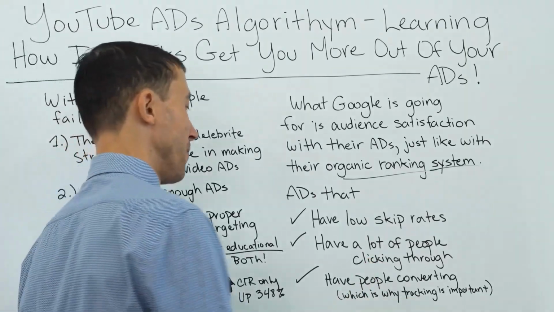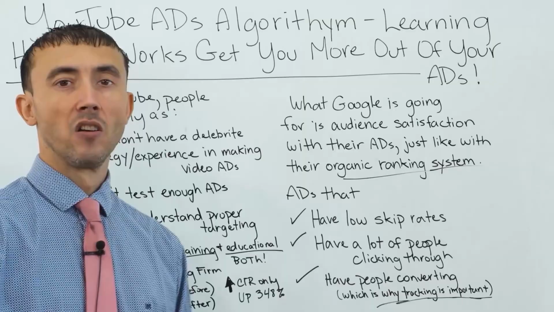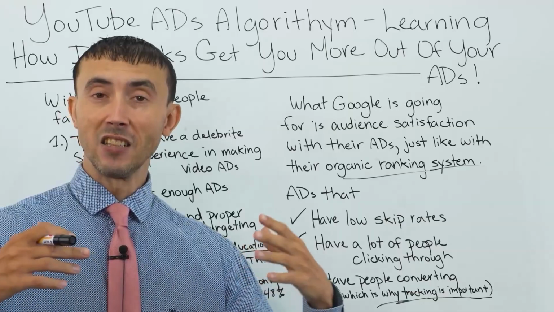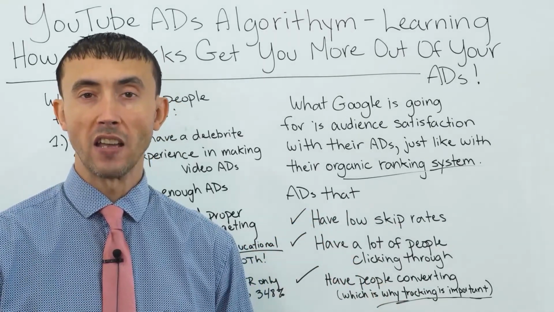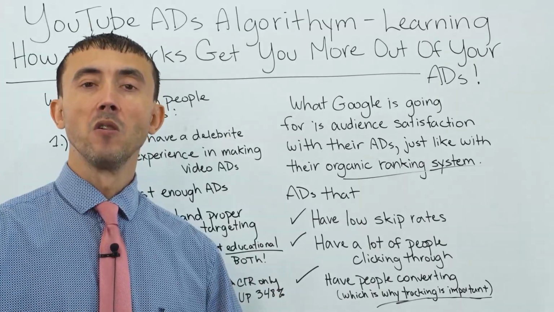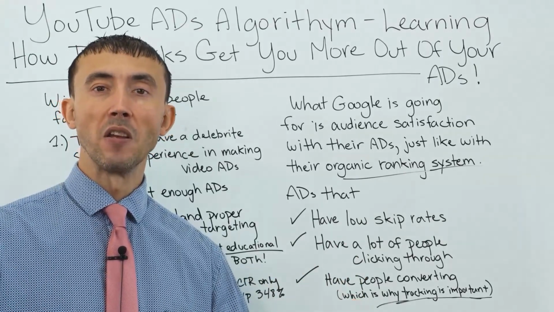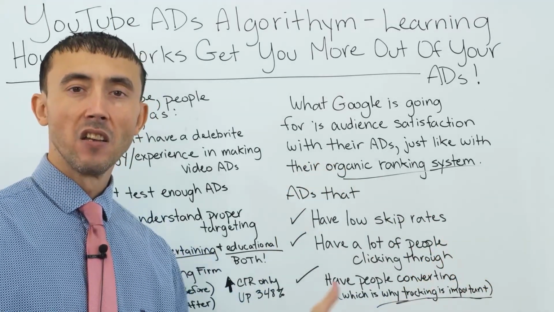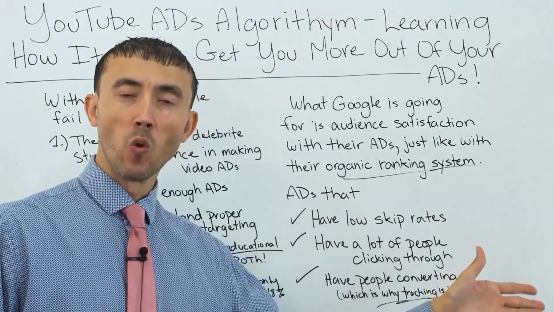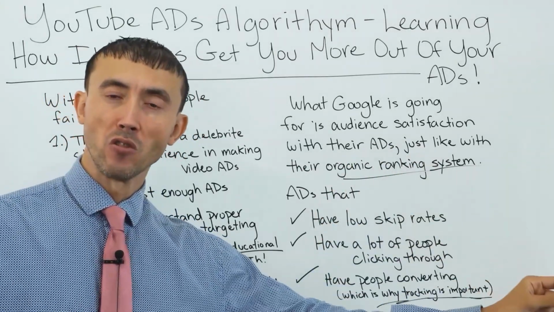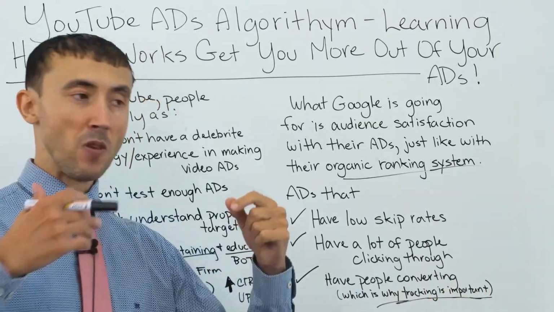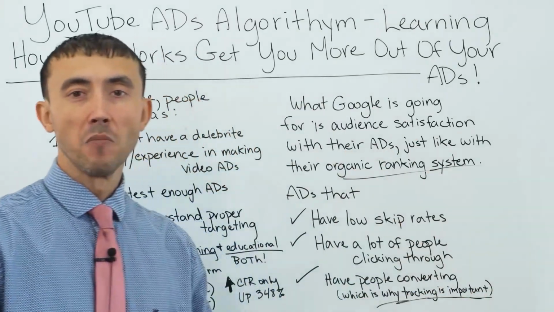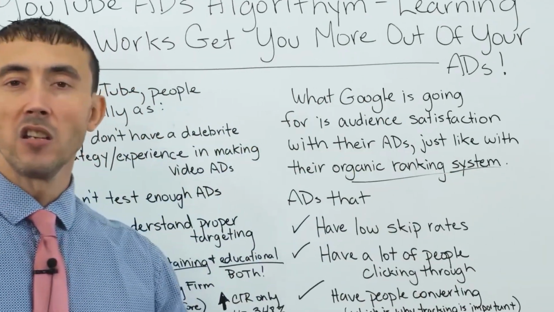Which is why, by the way, it is important to have tracking with your campaigns to track not only leads, but sales, or whether at least a lead is qualified using offline conversion tracking, which is a separate topic I won't go into. Or if you're doing e-commerce, you're tracking the sales revenue itself. The YouTube ad algorithm has the maximum level of data about whether your video ad is working or useful to their users or not that they can get. If you put a lot of time and effort into your campaign, you want them to know everything because once they know it works well, they're going to lower your cost per view.